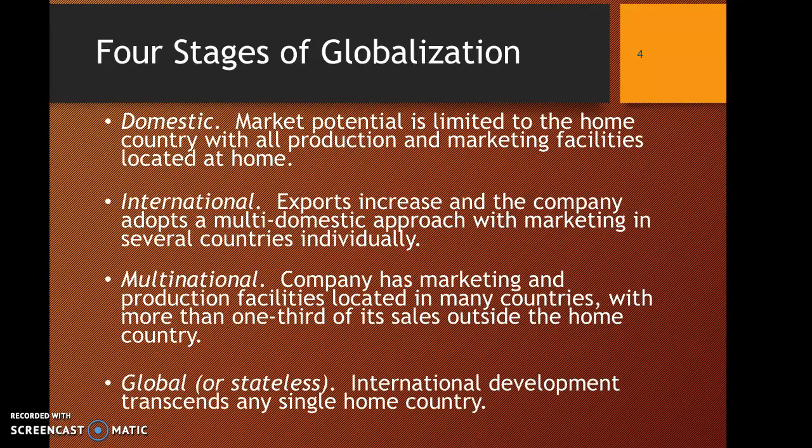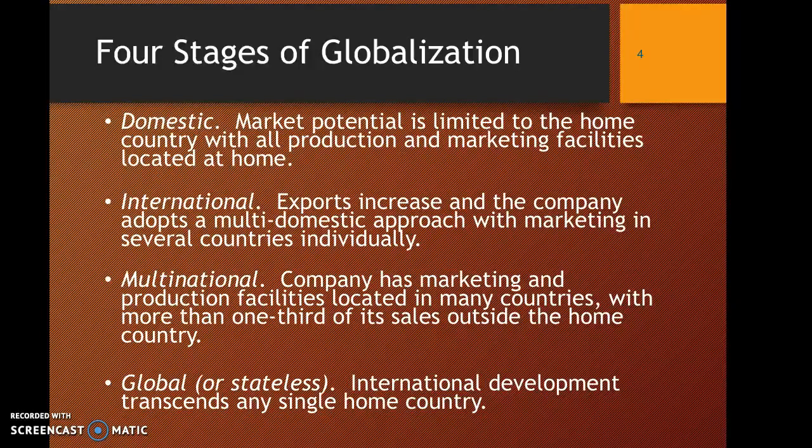And then finally we have global stateless, which basically means that the business transcends any single home country. They seem to exist everywhere. Now, this is an interesting terminology here because often we hear multinational companies say that they operate globally. And that makes sense. They operate all over the world. But when we talk about the 4 stages of globalization and we say an organization is global, it tends to mean that we can't actually locate which country this organization is based from. So there's no real head office. They just exist all over.